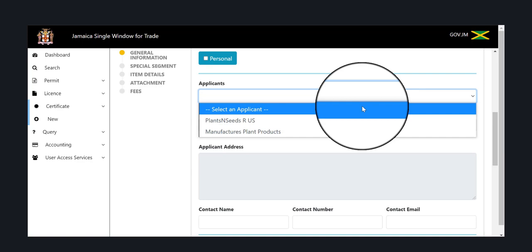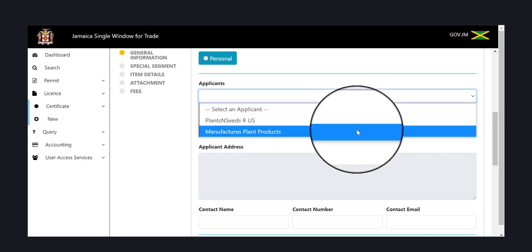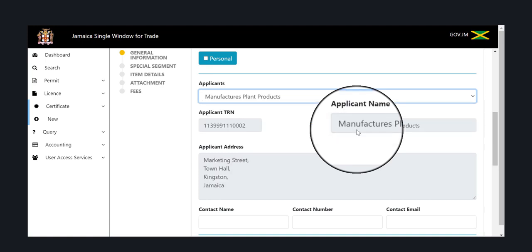Also, if you're an employee of an organization and you have not done your employee registration, then you need to do this before completing this application. Now let's say that you have done that before, so you would have seen your company's details outlined. My company is Manufacturers Plant Products, so I'm making this application on behalf of my company.